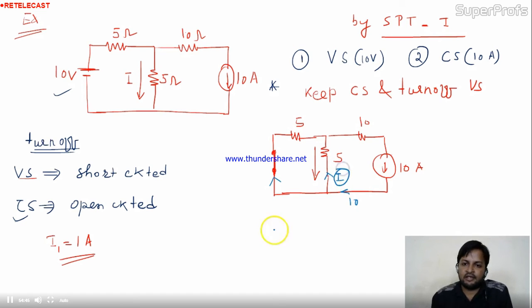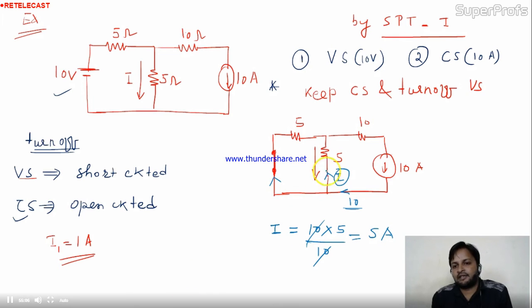The value of this current I is nothing but the source current into opposite branch resistance, yes, opposite branch resistance, divided by the summation. This is the summation, 5 plus 5. 10 will cancel out and you are getting 5 ampere. See, the direction of 5 ampere is opposite. In this case, case 2, you got I2 and your I2 is nothing but 5 ampere. Okay, now algebraic summation, the resultant.